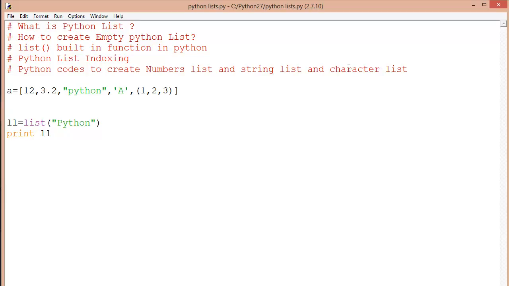Now we have done this, and we will see about generating a string list. Suppose A is a tuple which will contain strings, only strings: Python programming tutorial.